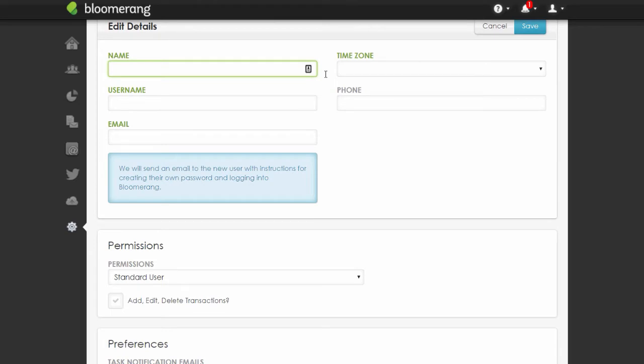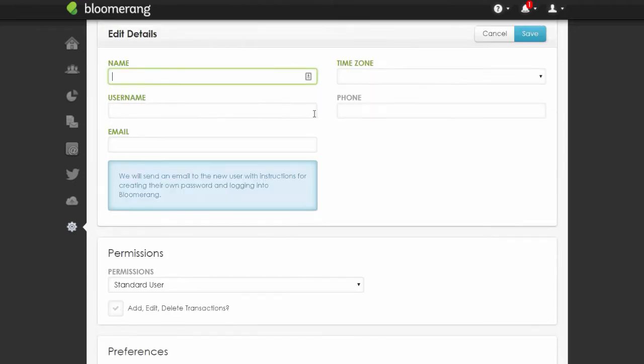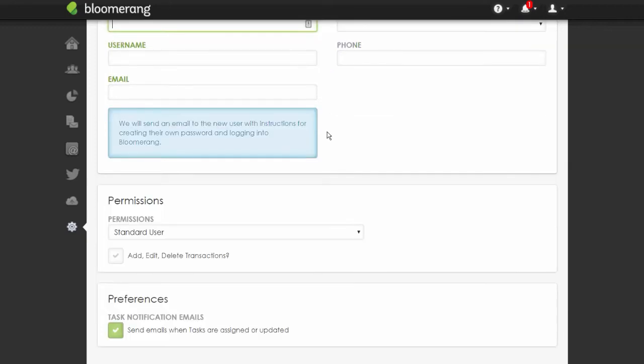Starting out, it'll ask for name, I recommend first name, last name, just to make things easy, unless you want to go by nicknames or anything like that. Next, it will ask for a username. Now for this section, if you're unsure, we do require every username be unique for Bloomerang. So across all of our databases, your username must be unique. So sometimes maybe your most common usernames that you've used for other sites might already be taken, or maybe you just need something that's easy to remember. And in that case, we highly recommend just using your email address for your username. It tends to be super easy for people to remember. I use it myself for my demo account. So I definitely recommend that if you're not sure what to use in that section.